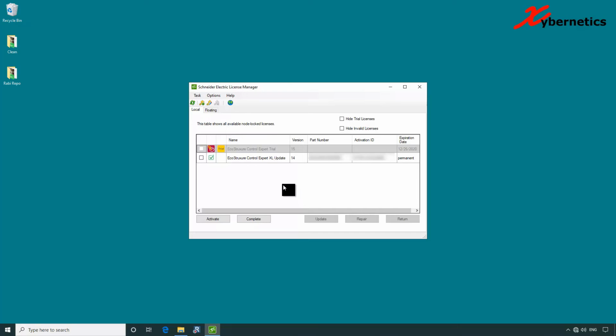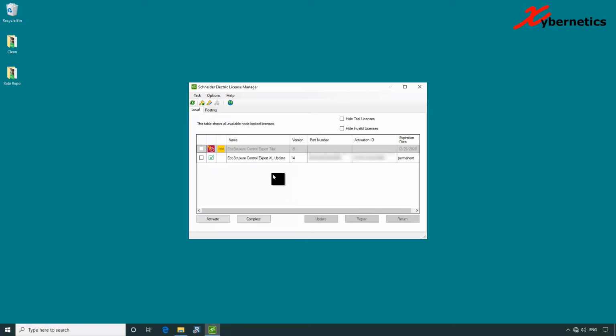So there's no way to upgrade. You will have to buy a brand new version. I don't know, maybe somebody from Schneider-Electric can comment on it, because you already paid for version 14. Now, to run your version 15 of your Control Expert, you have to buy another license on top of it. So anyway, I think that's a bad feature.